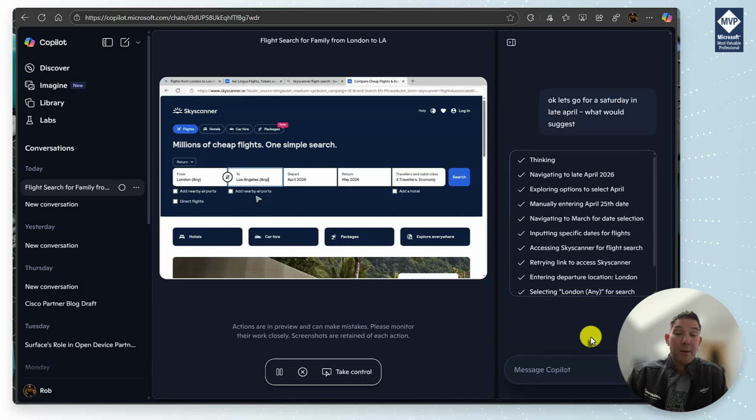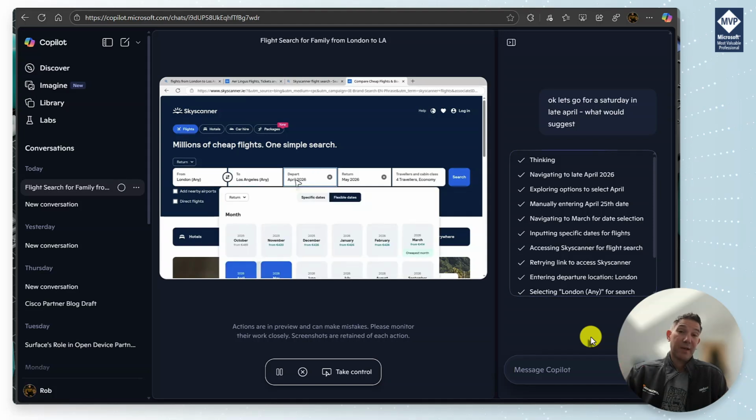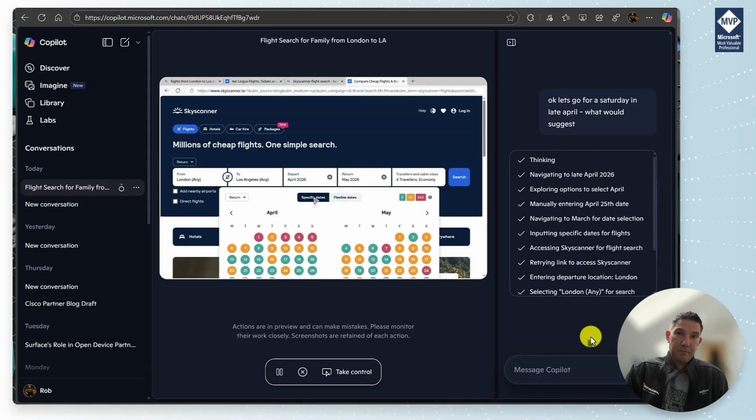Okay, so it has now picked the departure airport, the arrival airport, the dates. And do you remember that Saturday that it selected?